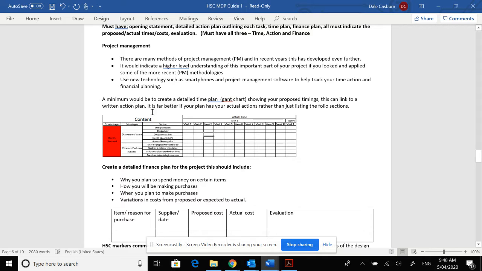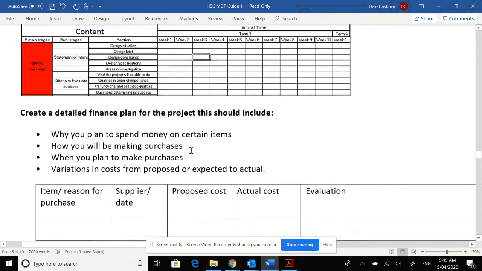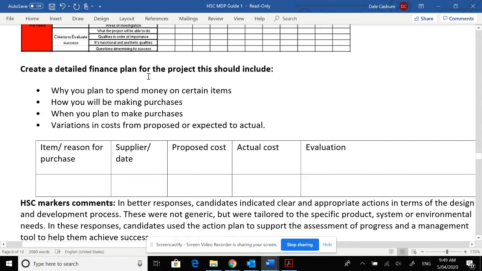But I will say, at a minimum, like a Gantt chart. This is a fairly well developed Gantt chart. You can see just there. I'll zoom in for you. So the statement of intent, the first section. This is what I'm going to do in there. Slightly different. Please don't take this as the Bible. In fact, I don't even know where I grabbed it from, but it's just an example of what a Gantt chart might look like.